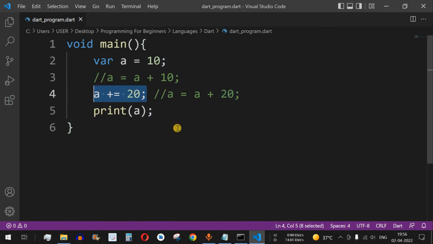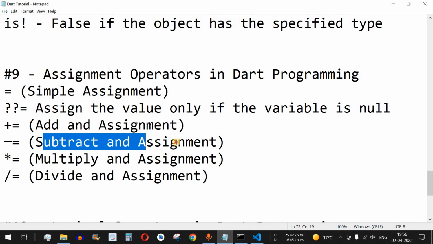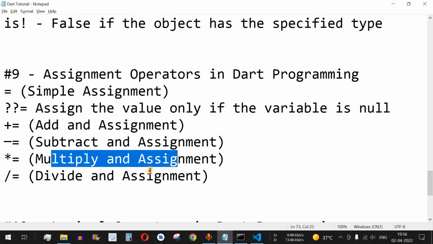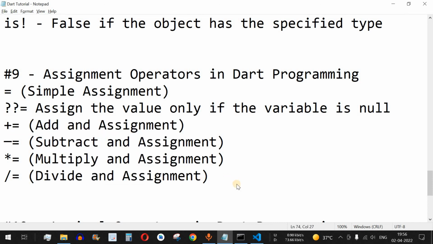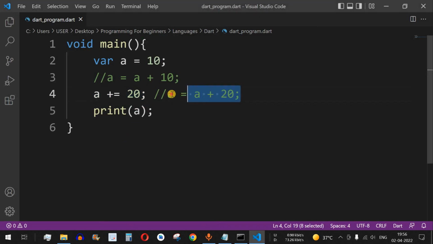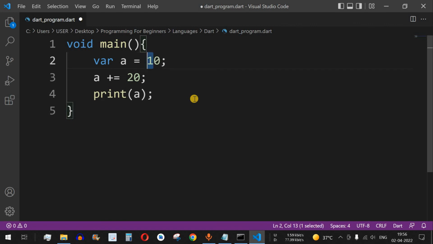In the same way we can use the subtract and assignment operator, multiply and assignment, and divide and assignment. So let us check all this with the help of examples. I'll just remove these, and then let's say we have 20 as the value of a and we want to remove 10 from a. So what we will do is we will use a and then the minus operator followed by the equal to operator and then 10. And then I'll print a statement over here.